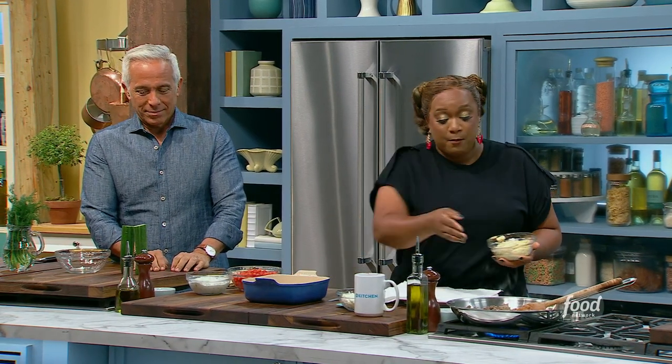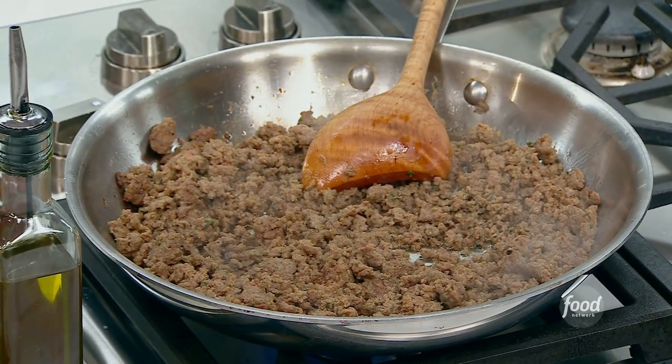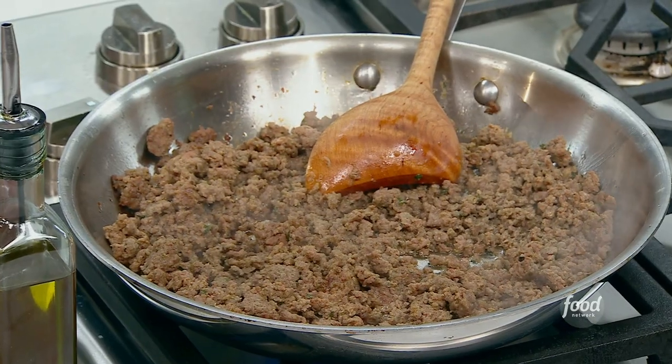The very first layer's going to be some hummus, so I'm going to start spreading this in here, right in my pan. You know what this is — L-A-M-B, a little bit of ground lamb. Gyros usually have that shaved meat, but I'm just doing ground lamb, a lot easier.